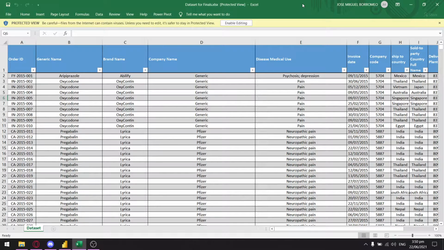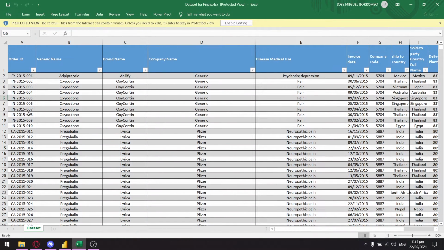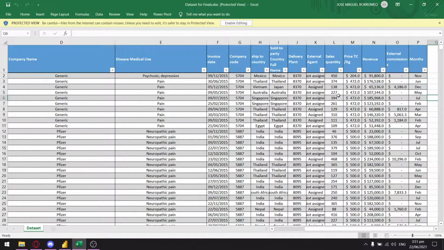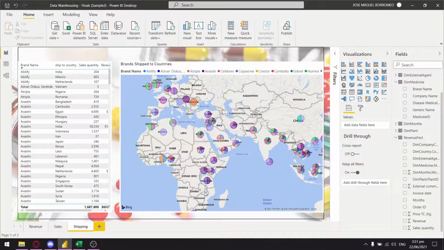To start it all off, this right here is the dataset that we've borrowed from Kaggle, and it's basically about medicine, and here it's different attributes. So for example, revenue, sales, and invoice state, company code, and so on. So the business process that we want to achieve using this dataset is to find out the purchasing of different pharmacies from different countries. So now we move on to Power BI.